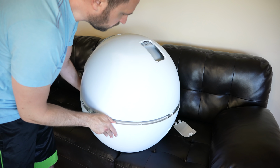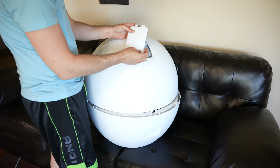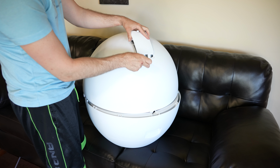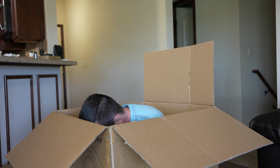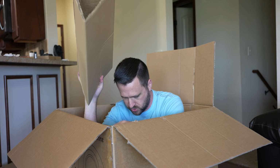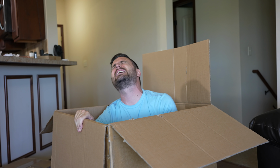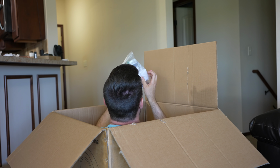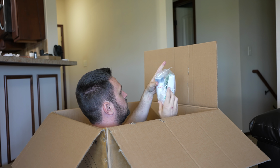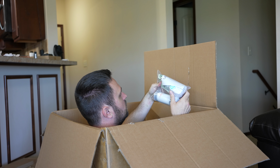Okay, I'm sure this is supposed to come apart, but I got this. What is this? It goes right there. Now I'm sure this thing comes with an instruction manual. I don't know where it is. Wait, ow! God, that just used my legs as a launching pad. Aha! What's this? Power! Something else.